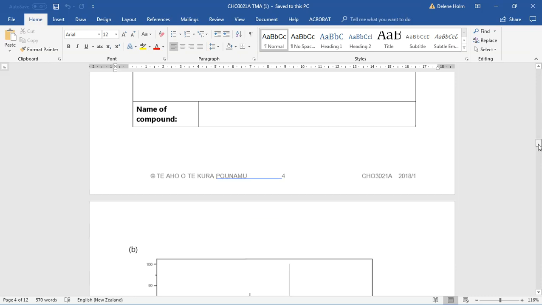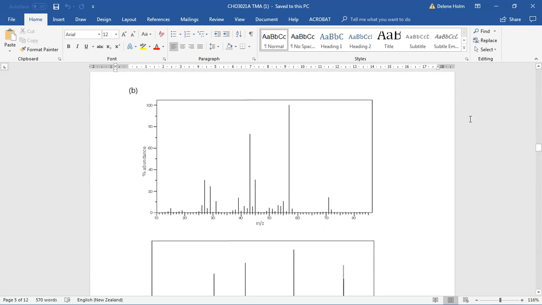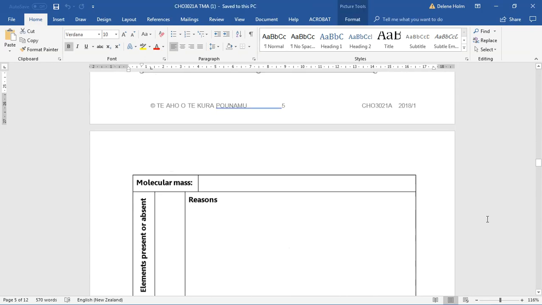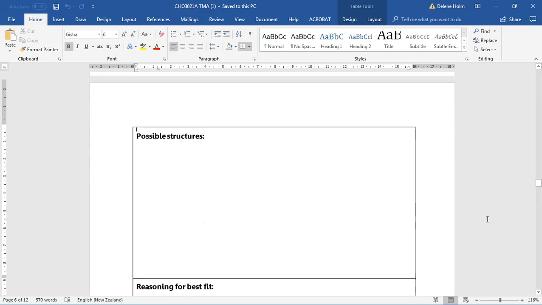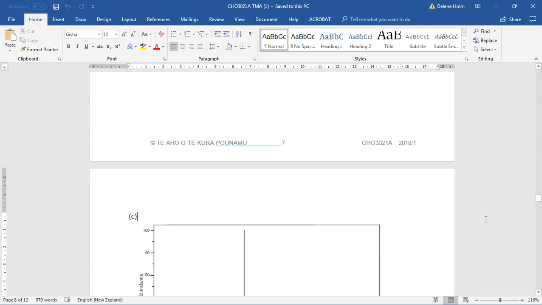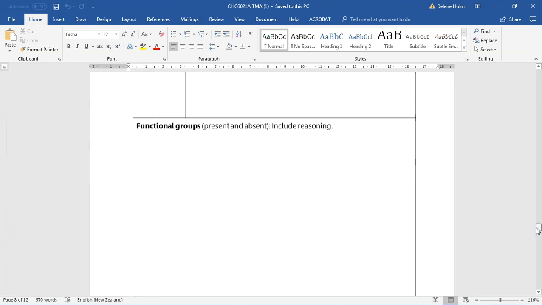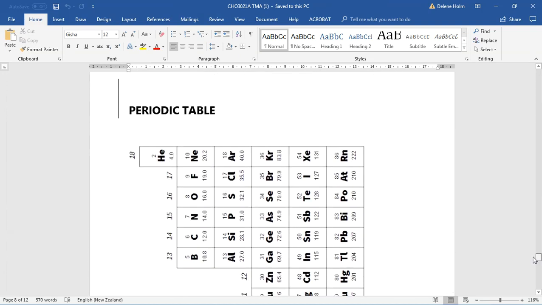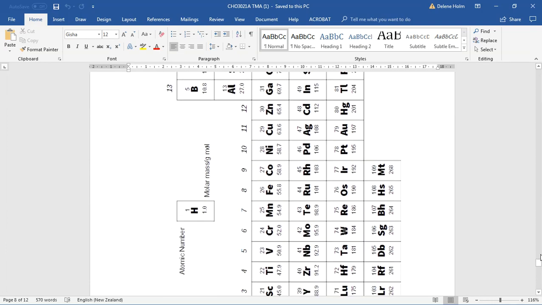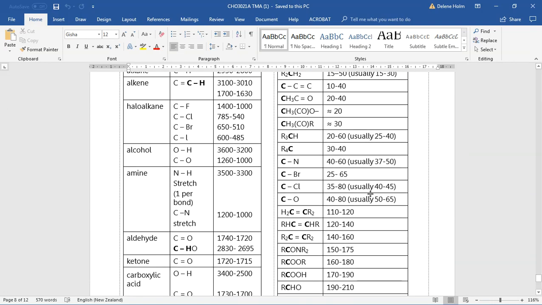Now, in the assignment, you get given 3 of these spectra or sets. So do at least one in detail so we can give proper feedback. You are given, at the end of all this, the periodic table as well as correlation table, so you don't have to remember everything off by heart. When you do the assessment task, you only have to do 1 in detail. So the assessment task will take you a lot quicker than the assignment.